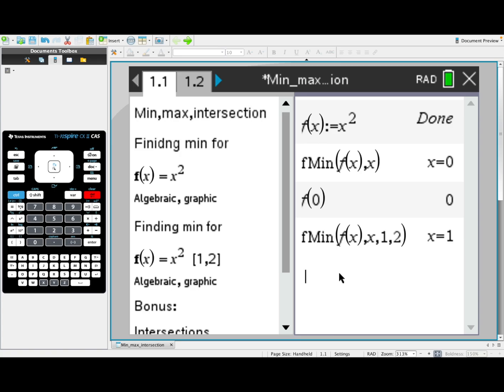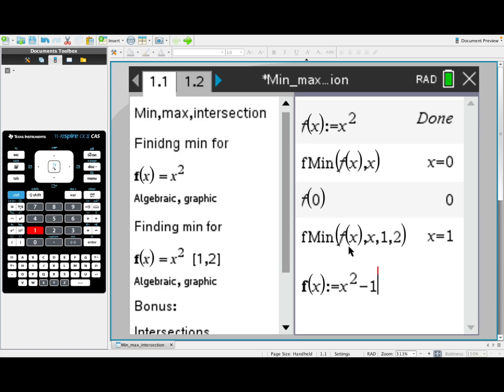And I'm just going to go ahead and show something even cooler. So now if we want to redefine our function to be, let me just think of a random function, maybe x to the power of 3 minus 1.